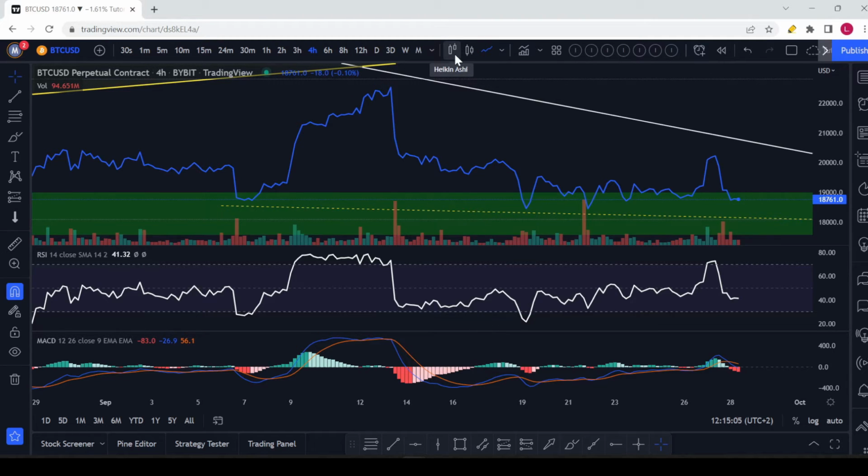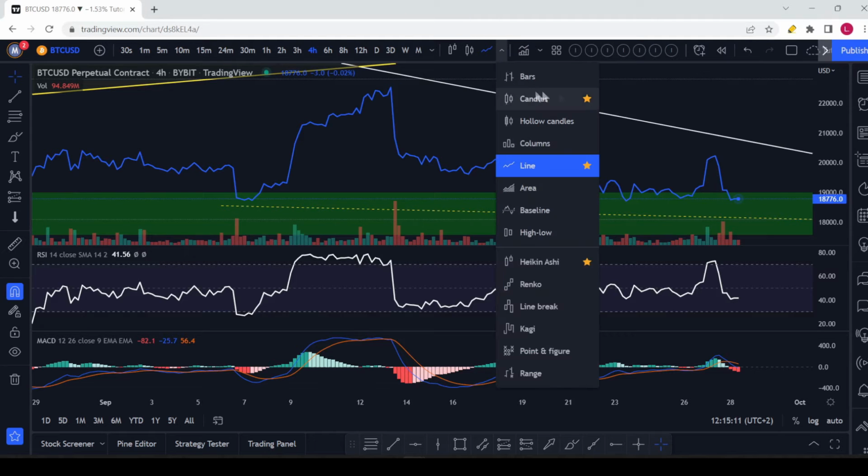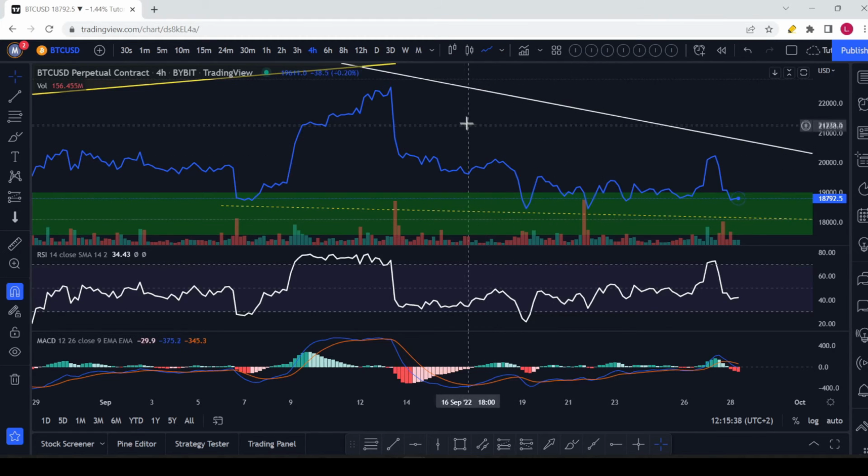So if I want to set it to Heikin Ashi candles now, for example, I can select them right from here, because the reason they are shown over here is because I have set them as favorites. And if I add the columns, for example, if I select the star mark, then you will see that the icon also becomes available over here on the toolbar. So let me deselect the columns again, and now you see that the icon also disappears from here. So by adding them to your favorites, you can make sure that the icons will be displayed over here, and then you can select them a lot faster.